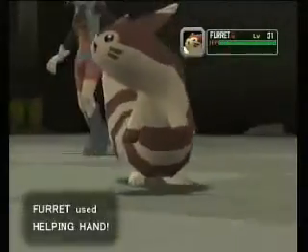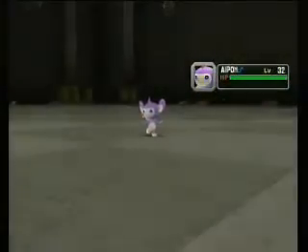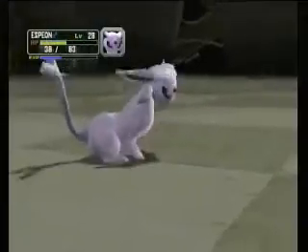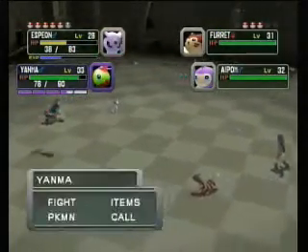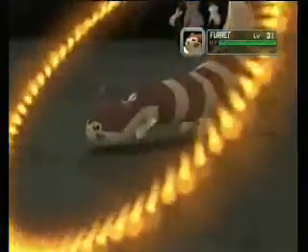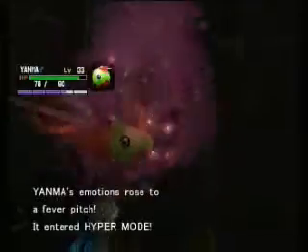Furret uses Helping Hand, increases the attack, whatever the attack is, of Apom. So, Astonish is now more powerful. As you can tell, that's quite a bit of damage. Speed Boost increases speed. Alright, so we got Confusion for Apom. Shadow Rush for it. And Furret's gonna use Helping Hand. Yanma goes into hyper mode. Apom uses it. Man, will you quit spamming that? Ah, jeez. Critical hit. Super effective. Died. So long, Espeon.